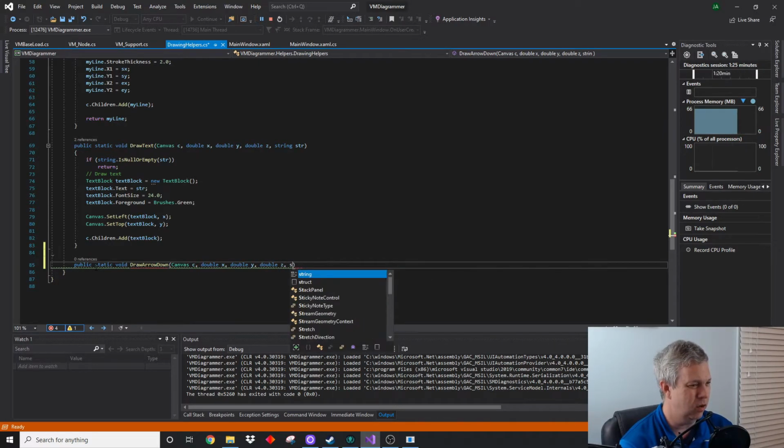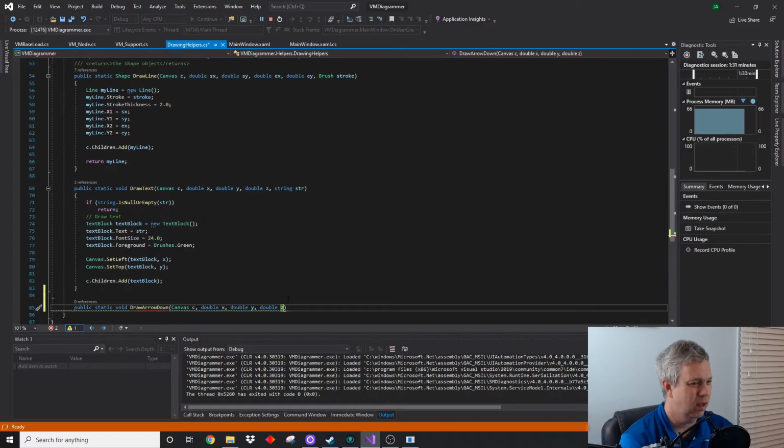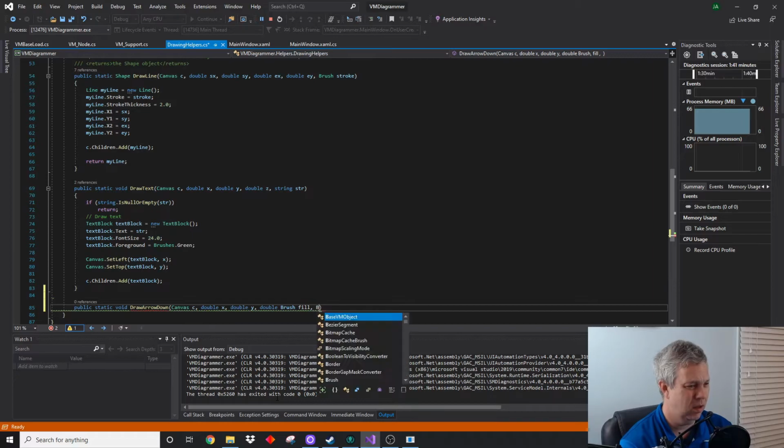Do we need a string? We don't need a string. We'll have some default size. How about a brush fill and a brush stroke.